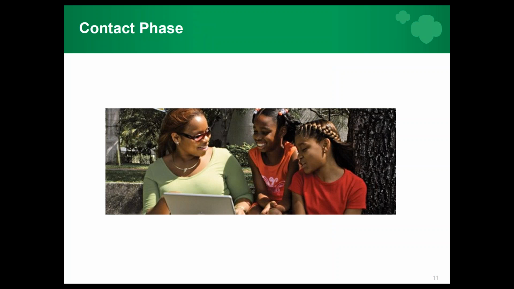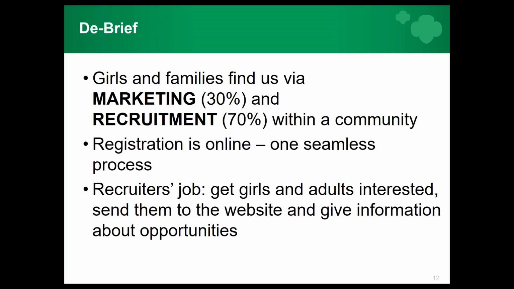As soon as Carrie enters her information, we know who she is and we can follow up with her. Even if she accidentally closes the screen or otherwise doesn't finish, someone at council will receive a notification and give her a call. At that point, the service unit recruiter's job is done. Council staff and her service unit organizer, or CME, will help make sure her troop gets up and running. So let's step back and debrief that a little bit.